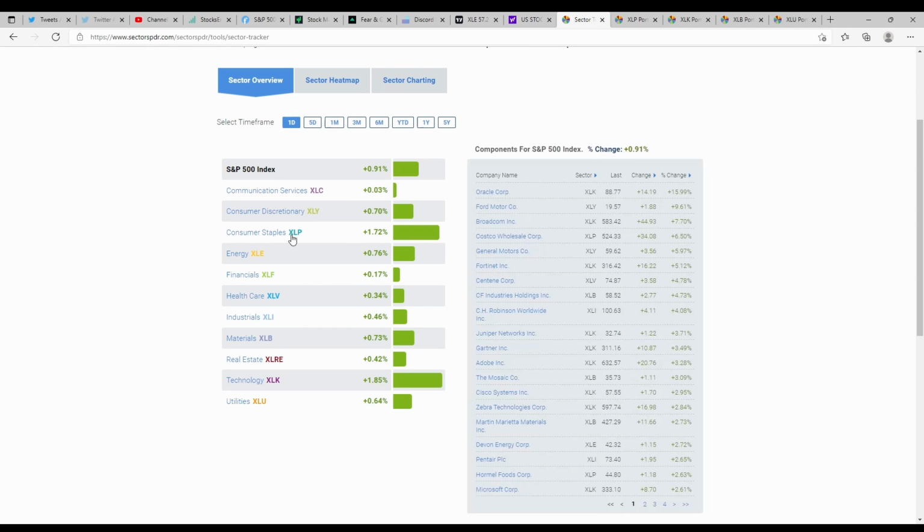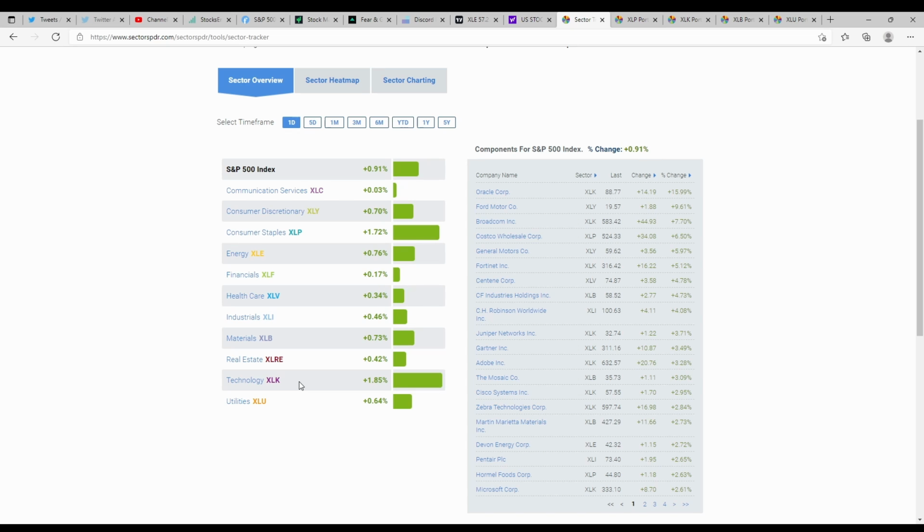So it looks like consumer staples, the stuff you have to have, the food and things like that, is looking really good, and technology. But that's what we expect, with COVID fears and with inflation, because like I said, food and electricity are going up. And remember, if you're paying more money for food and cost of living things, you've got no money to go out and spend on entertainment or to buy anything else that you want.